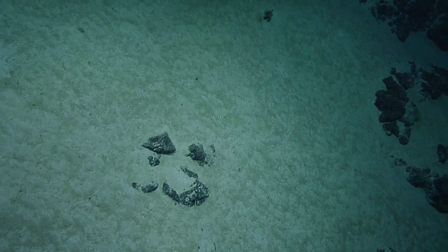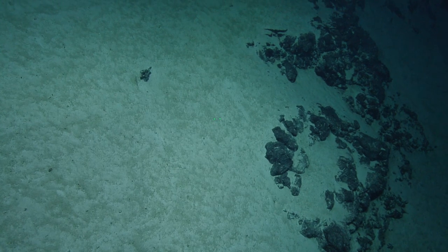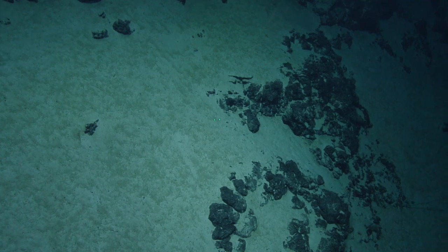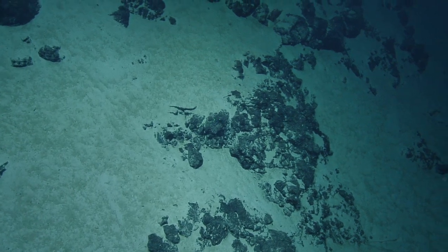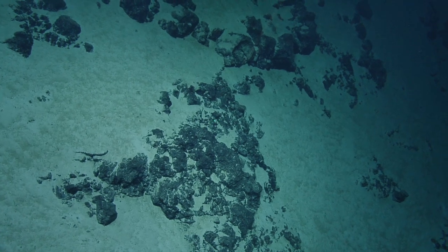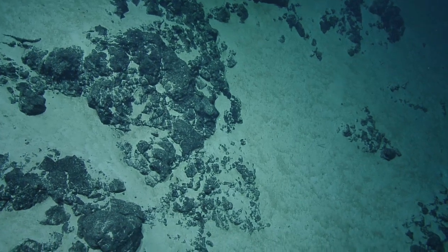Okay, so we might have to change our heading because the ship had to adjust its heading, so now 25 is kind of out of our range. Oriole's gonna try. But we might have to go up to like 35, which is still the right-ish direction. I suppose now temporarily we're more sensitive to this because of the direction we'll blow into. That would be like this. Could you show me that one? Oh, okay. So long term, not great, but hopefully the wind dies down and then we can go more north. But we'll see. The wind is decreasing now. Maybe the wind will shift back up north. All right.